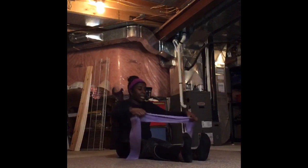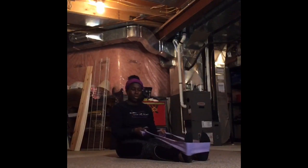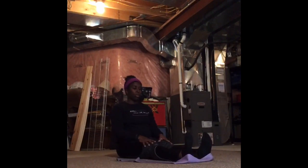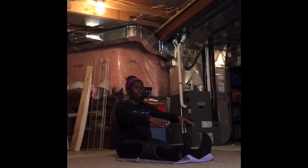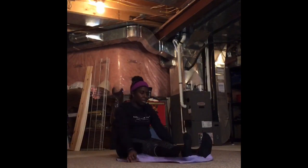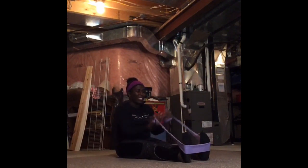What we're looking at is taking the band and putting it around the feet. Okay, and we're gonna hold on to the ends. Unless you have a really long band or a tube with handles, just wrap them around so that it's a little more resistance. If you don't have one, that's fine. You're just gonna sit up nice and tall, and we're gonna try to stretch our back. So what we want to do is round the back. You're gonna take your hands together. That's what your resistance is gonna be if you don't have a band. Here, you're gonna just round. So you need the resistance. So I even need to take this more.